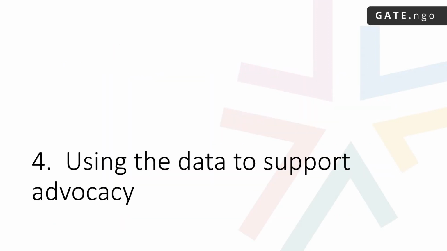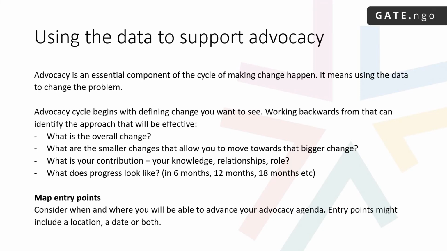Next, we move on to using the data to support advocacy. As already discussed, advocacy begins by defining the change you want to see and working backwards from that. Helpful questions to support you through that process can be thinking, what is the overall change? What are the smaller changes that allow you to move towards that bigger change? And what is your contribution? What does progress look like over different time intervals?